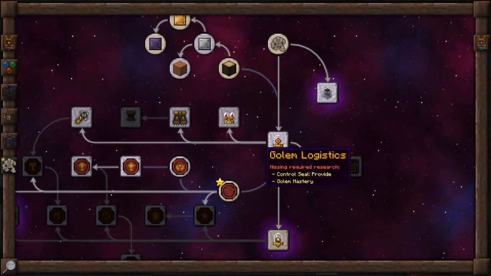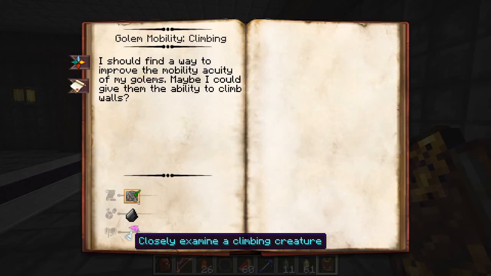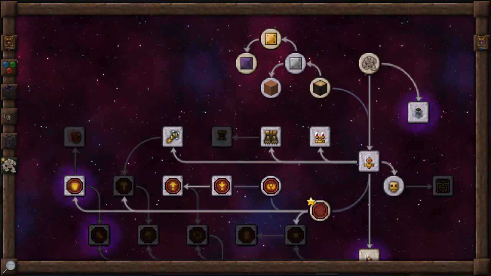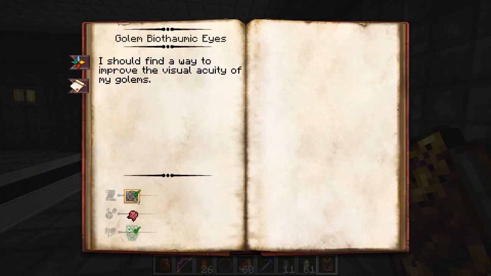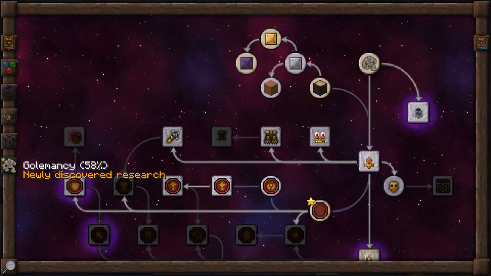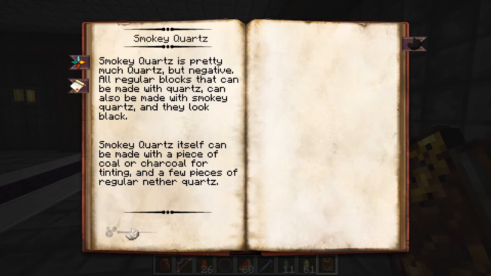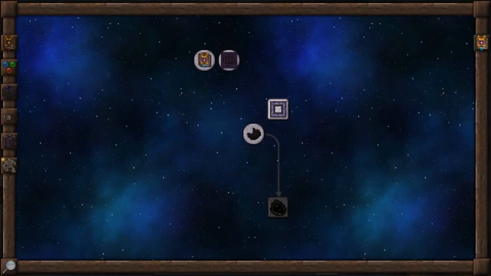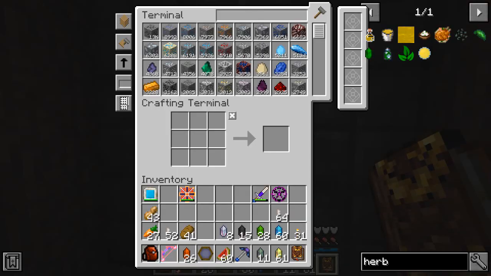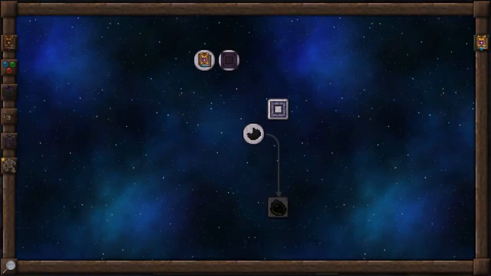There's a ton of stuff here. Golem mobility climbing. Fermented spider eye. Okay. A lot of stuff in here. Oh yeah, I was gonna run over here to the Thaumic Tinker Tree real quick just to complete this. This just needs a piece of nether quartz. I'm just trying to get as much research done as possible to unlock as much of the Thauminomicon as possible.